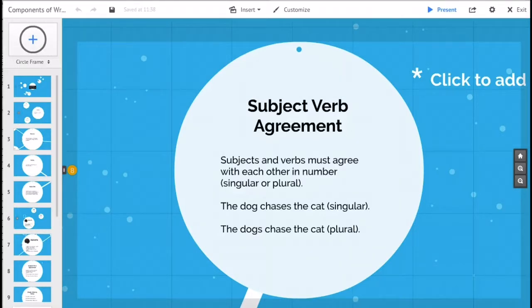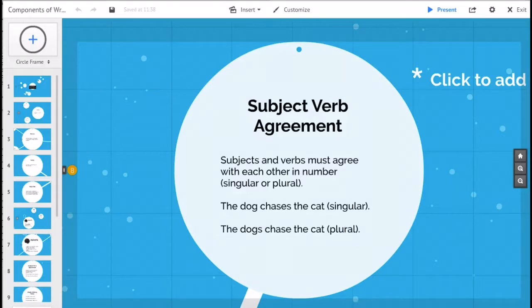So we have these two sentences. The dog chases the cat. The dogs chase the cat. Okay, so remembering what we just went over, dog is a noun, and it's singular because there's no S. And to get the verb to match up, that means chase needs to have an S at the end, chases. Chases is singular as a verb. And in the plural form, the dogs chase the cat. Okay, so now, because we want it to be plural, dog will now have an S at the end, so it's dogs, and chases will take away the S, so it just says chase to make it plural.